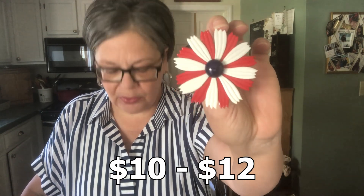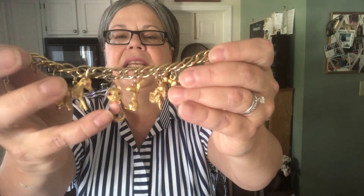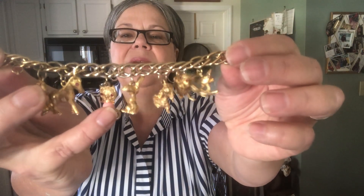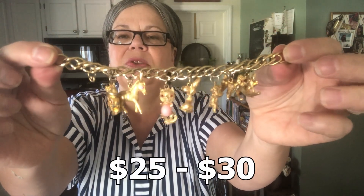Here's a couple of pieces of vintage jewelry. This is a pretty enamel wear pin — I have an entire article all about this type of jewelry that I'll link to. This is perfect for the Fourth of July with the red, white, and blue. It cost fifty cents and it's worth about ten to twelve dollars. And also for fifty cents from the same garage sale is this charm bracelet filled with animals — a donkey, a cat, a rabbit, a poodle, another poodle, another cat — and they all have little rhinestone eyes, and this one has a jelly belly. These are quintessential mid-century 1960s-1970s, and it should sell on Etsy for about twenty-five to thirty dollars, possibly more.